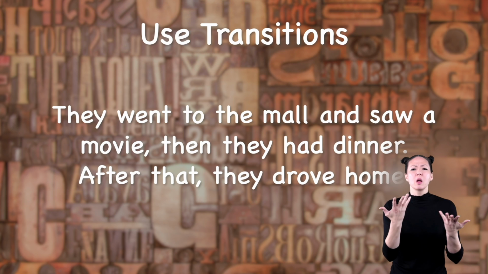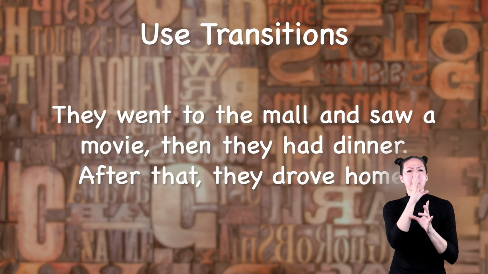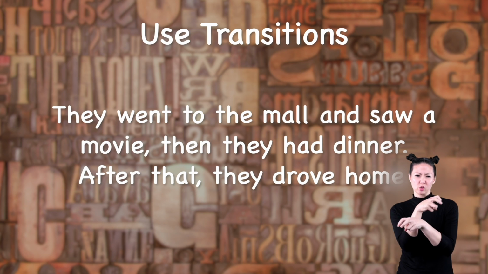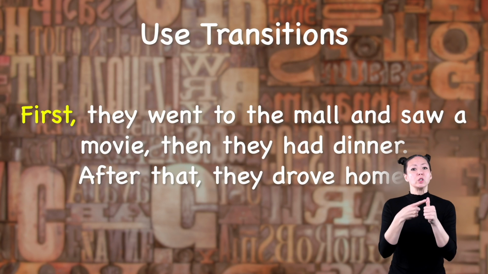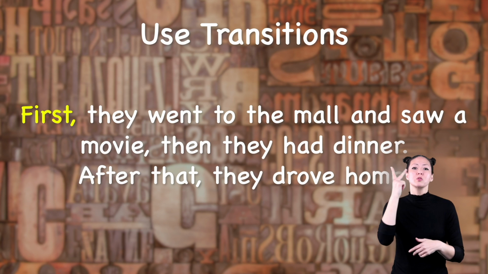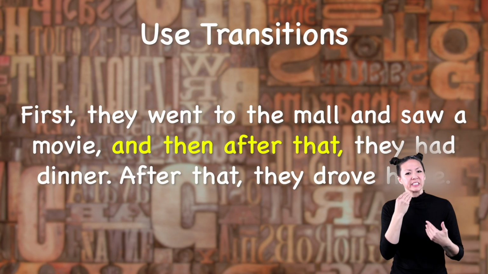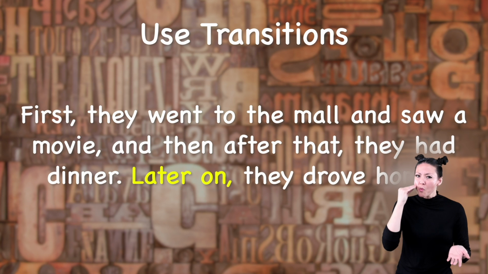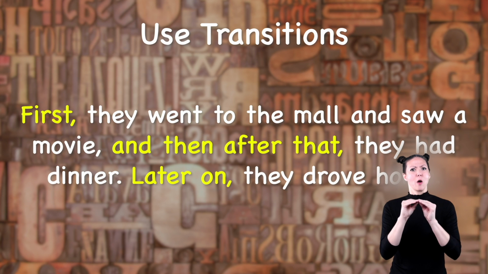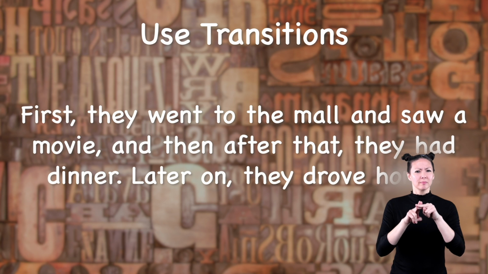The next thing you can do to make your sentences more interesting is to use transitions. So you can try this. First, they went to the mall and saw a movie, and then after that, they had dinner. Later on, they drove home. See how the transitions increase variety? But there's more you can do.